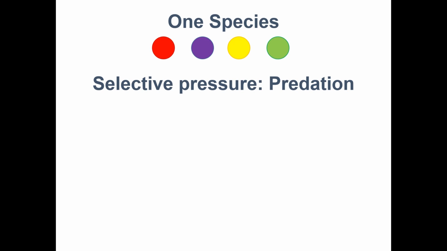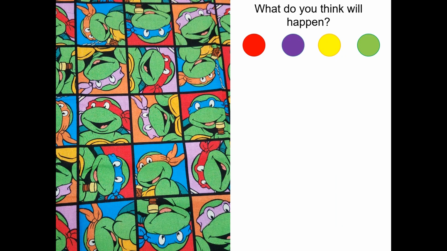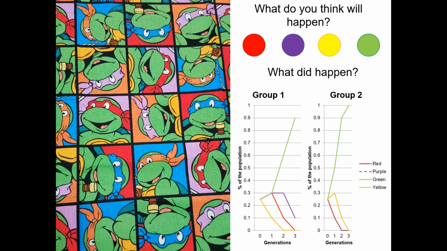Remember that natural selection is based on what is occurring right now. So where the species lives is going to have a big impact on whether or not any of these colors is advantageous. For example, if we have the Teenage Mutant Ninja Turtle environment that's listed here, what would you expect to happen? Based on the colors in the environment, we might expect that green would be favored, and most of the time that would be true. This is real data from 2 previous classes that shows that in each case, green was favored. At one point, so much so that every individual that lived in the environment eventually became green.